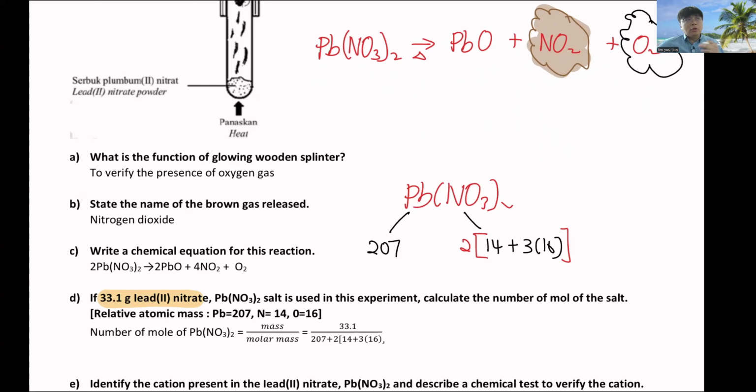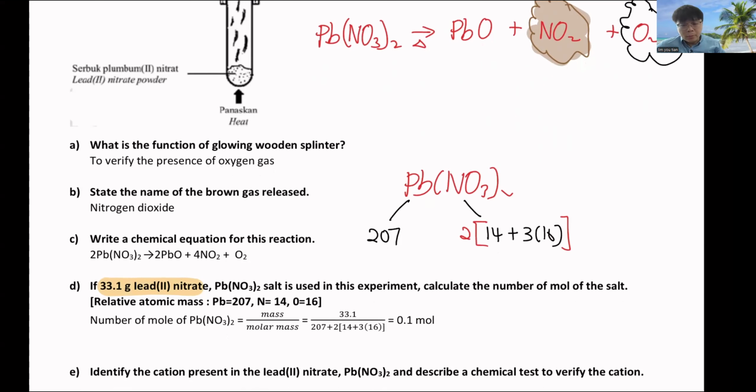Now this one, okay, right? Heating salt, very simple one. So we'll do a few questions until you feel confident, and then we'll do a bit of the standard solution, because last year also a lot of standard solution came out in the exam. Then you'll get 0.1 mole. It's a very simple question.